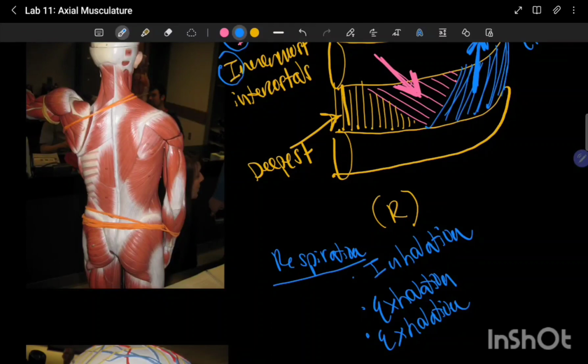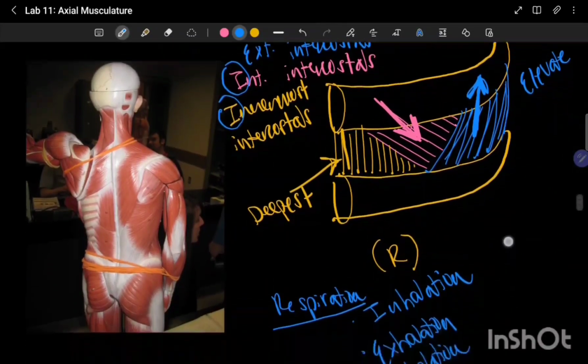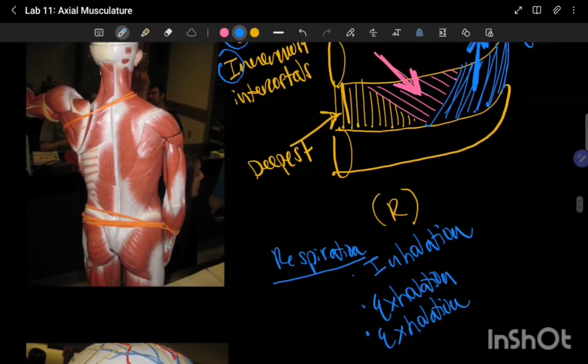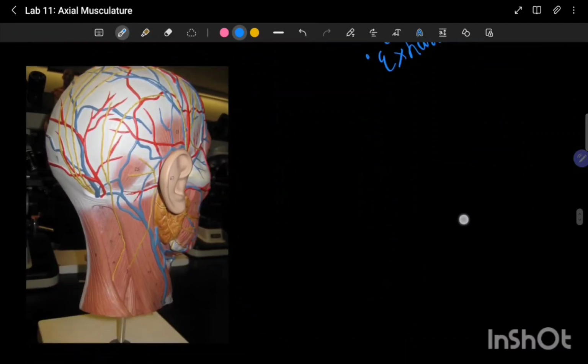It's a tricky one to understand, so make sure you know these concepts really well for lecture. But they are not going to be tested on the lab exam. Okay, now let's talk about the diaphragm. Hopefully we all know the diaphragm is an important muscle for respiration. When it's contracting, it's going to expand the volume of our chest to help pull air into our lungs. When it relaxes, it's going to do the opposite and help push air out. So that's a good one to know, but I'm not going to test you on it.